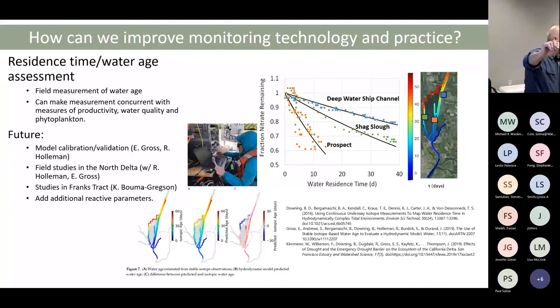There are a huge amount of opportunities up the side sloughs off the McAloney and Old River of Deep Water Ship Channel, and the Stockton Deep Water Ship Channel to look at longer-term rates that are very difficult to measure in a bottle or by any other means. But we've got nothing funded going forward other than the Frank's Tract work, and we're continuously adding additional gizmology to the system so we can look at other biogeochemical variables.